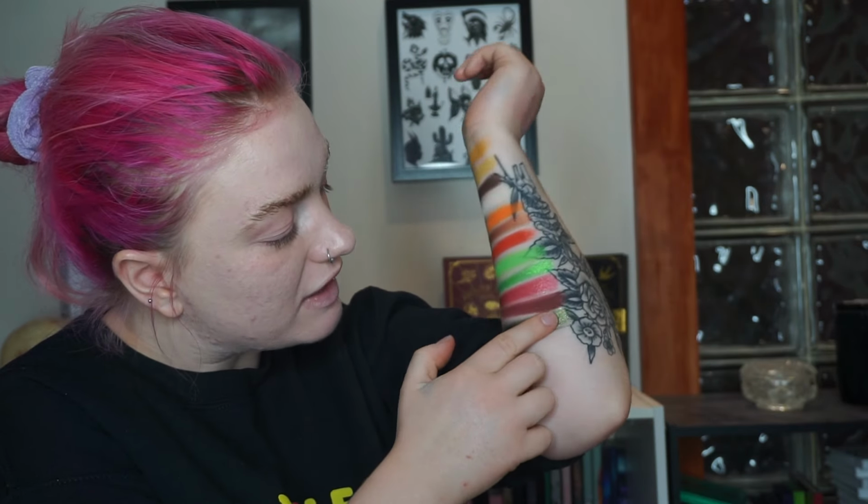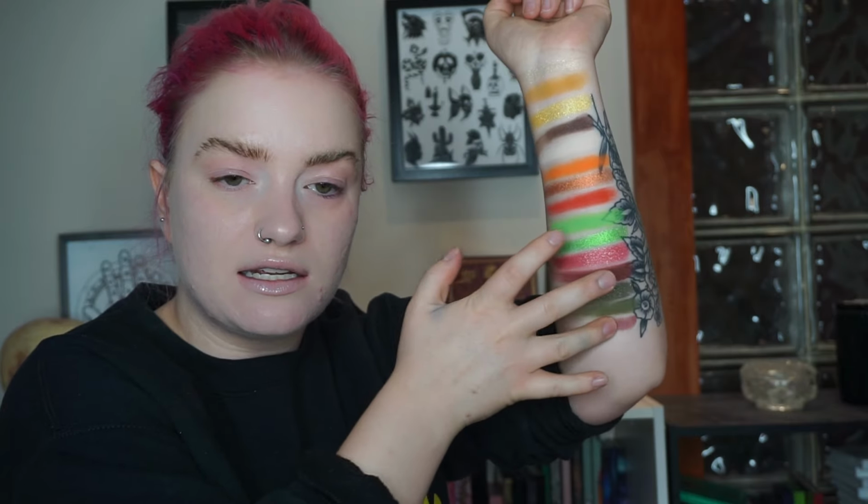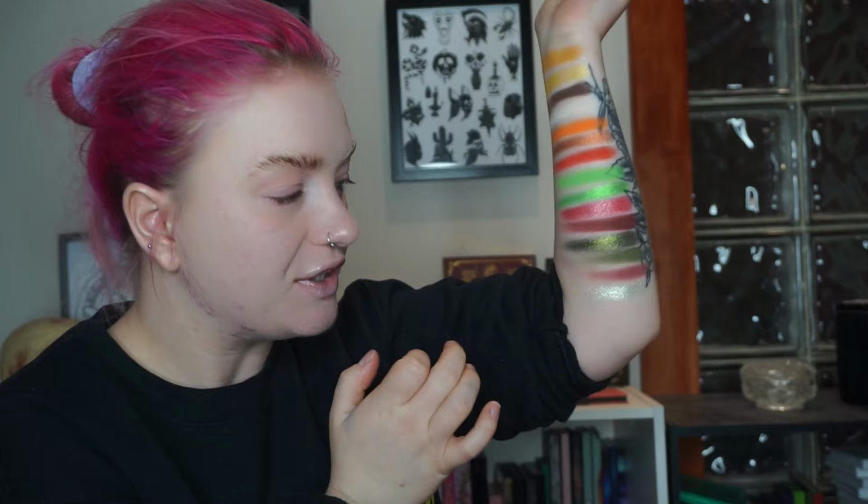This reminds me of a slightly, but surprisingly not even that slightly, less sparkly version of a Pretties for Your Face shadow that's really, really beautiful. I can't remember what it's called right now. And then we have the shade Cauldron, which is a grungy olive matte green. And then we have the shade Cemetery, which is a slightly lighter burgundy shade. Almost just looks like a desaturated version of Vampire Fangs. I really like that though. And then the last shade in the palette is the shade Magic Potion. This is a metallic mint, really sparkly mint.